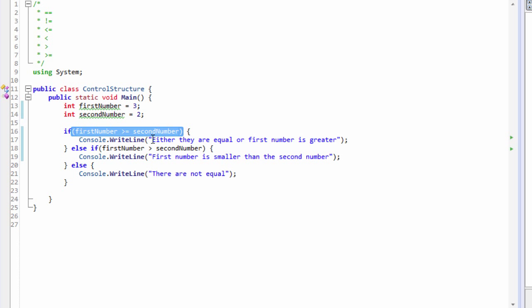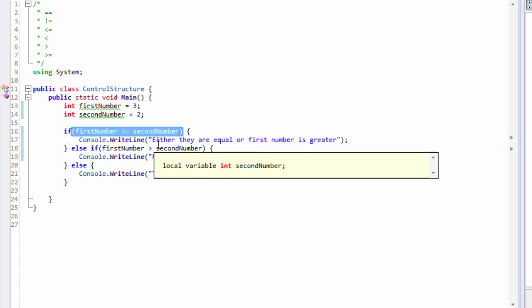So there are two basic things here. The first is that this message will be printed if both of these variables are equal, and this message will also be printed when the first variable is greater than the second variable. But in this else if context it's a little bit different.